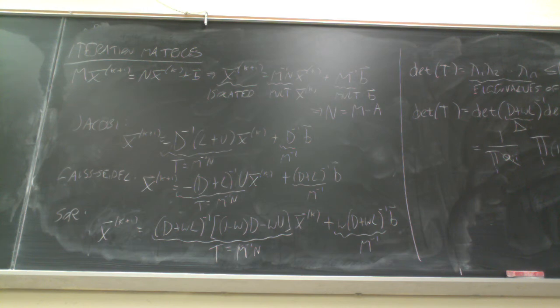So what we need to do, therefore, is we need the spectral radius to be less than 1. So the only way that can happen is we need the absolute value of 1 minus omega to be less than 1. Now keep in mind, this is a necessary condition. It is not sufficient. I could satisfy this for a particular matrix, and the spectral radius may still be greater than 1 in magnitude. So this is just at a minimum what we need. If we expand the absolute value, we must have omega strictly between 0 and 2.